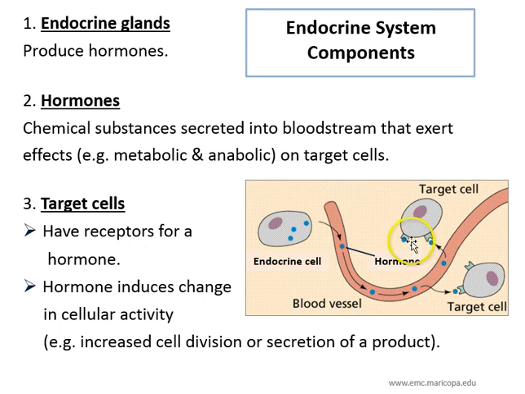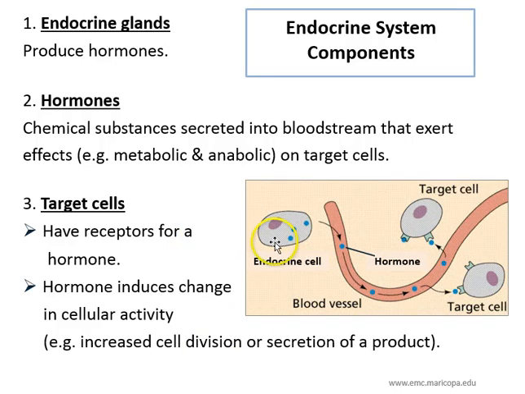Now, to be able to respond to a particular hormone, you need a specific molecule called a receptor. That receptor can be localized on your cell membrane or within the cell. Once the hormone and the receptor on the target cell interact, a change in the function or activity of this target cell is initiated. Cell division might occur, or there might be secretion of a particular product. There's a wide range of responses that are possible. Now, hopefully whatever response is occurring will help the body function more effectively.